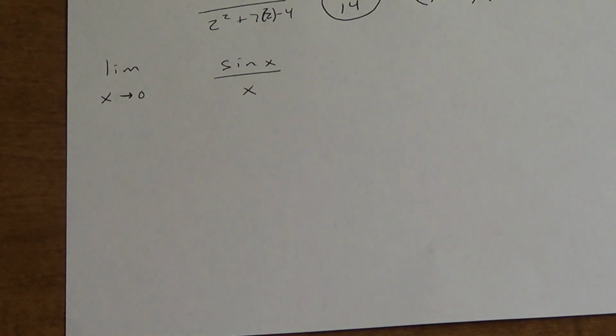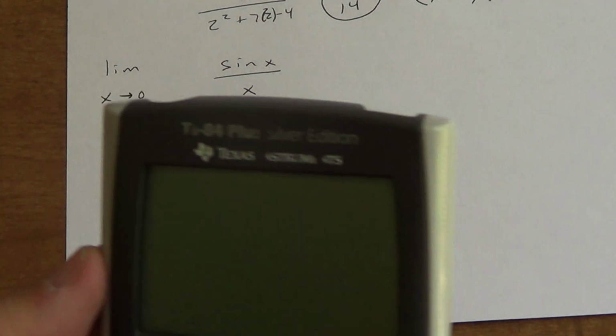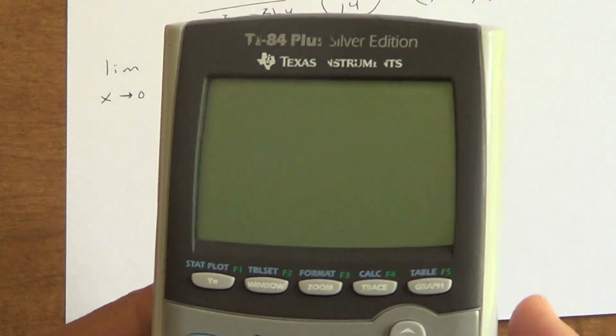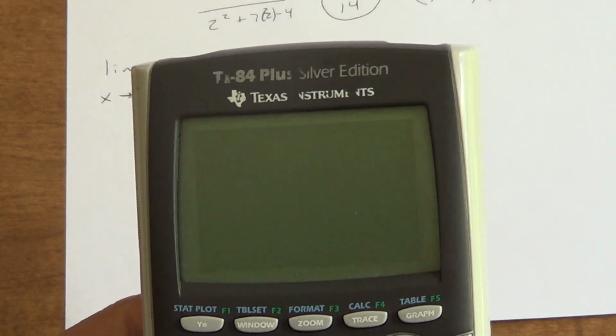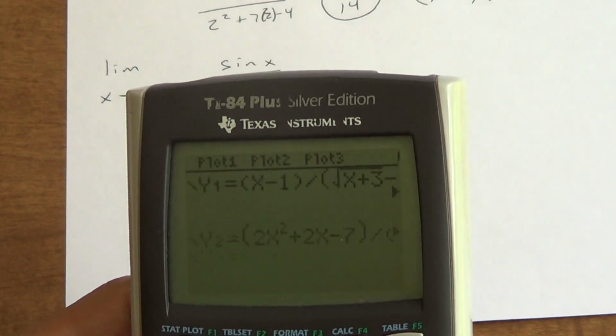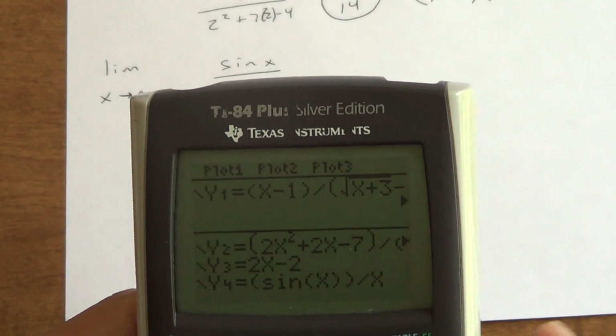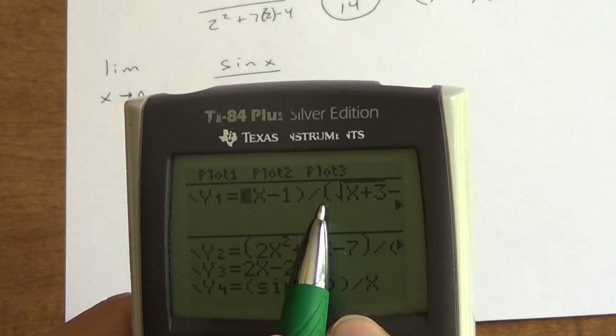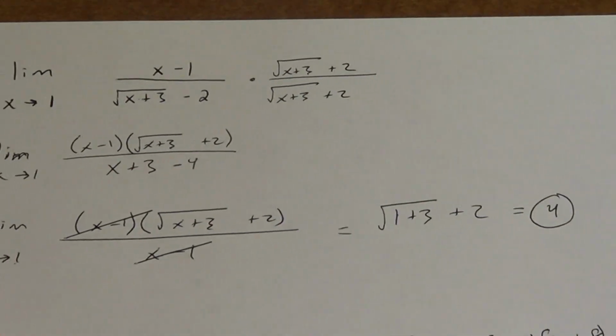Okay, so sine of 0, well, sine of 0 is 0, and obviously in my denominator I get 0, so this is 0 over 0, but this is a little weird one because we cannot factor it. So in this case, we're going to look at a graph, okay? So I'm going to get my calculator up here, get this thing turned on. I have a bunch of functions already in my y equals. The first one there, you can actually see x minus 1 divided by x plus 3 minus 2. That was the one we did up here earlier. So let me show you real quick what happens on that one.